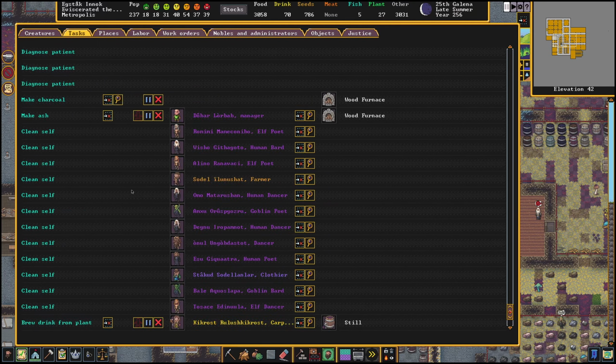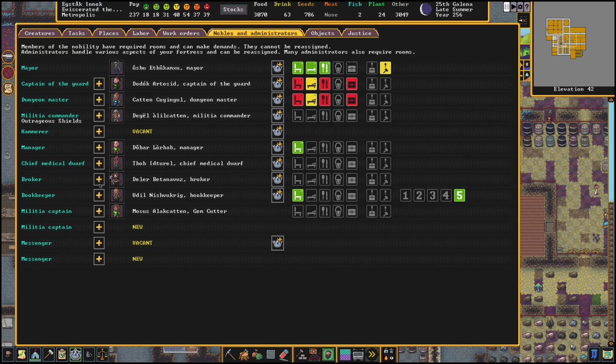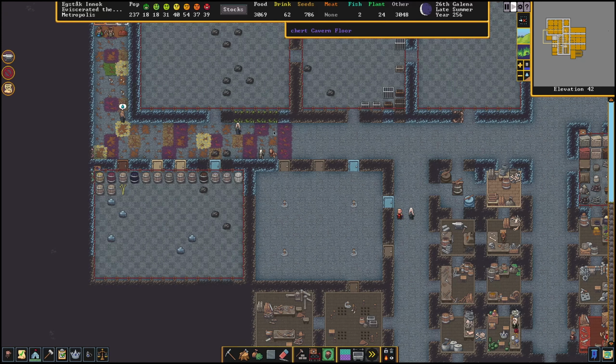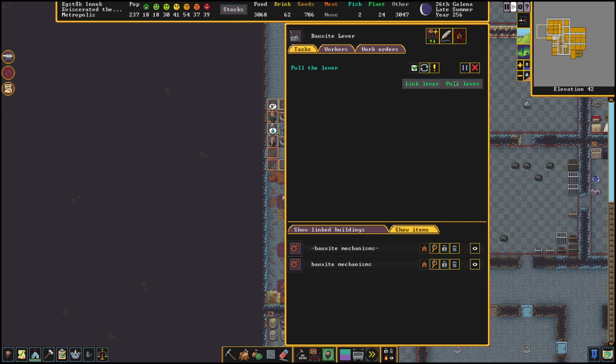Okay. That's good. Diagnose patient. We need a medical dwarf. Okay. Captain of the guard, let's get you there. To be able to label these. Let's get some water in.